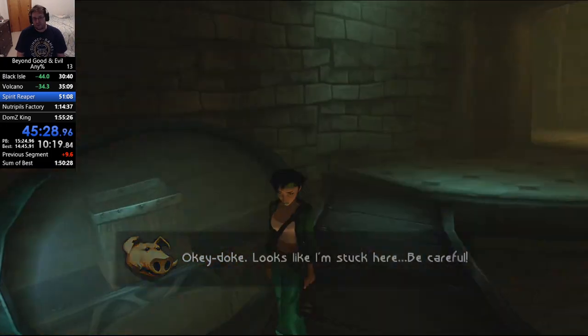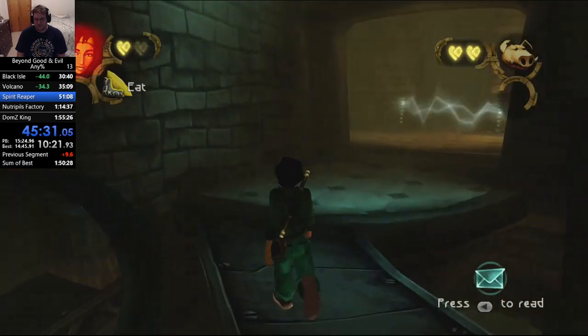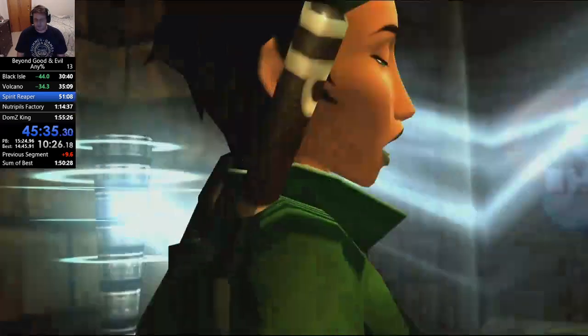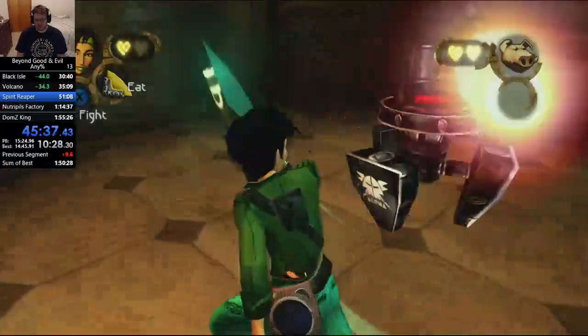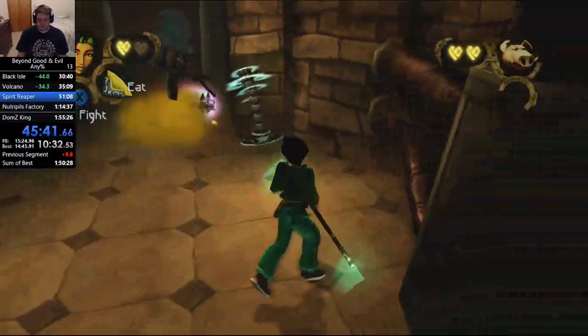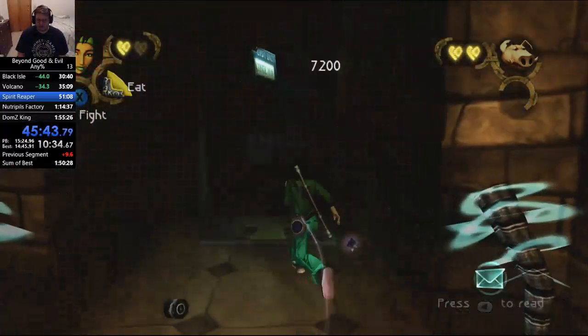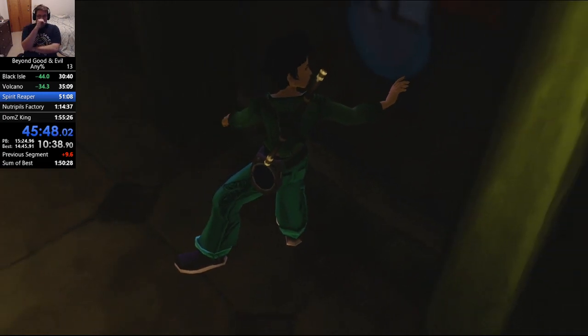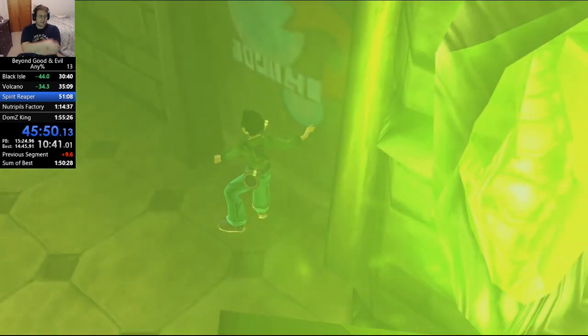So if you look forward there, we have some lightning. We're going to be meeting a new person here. We're going to go behind him and knock him into there, and then we're going to run this way, go through here, and get locked in. But there's somebody else. There's something else that's in here.